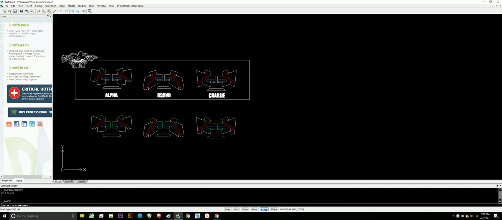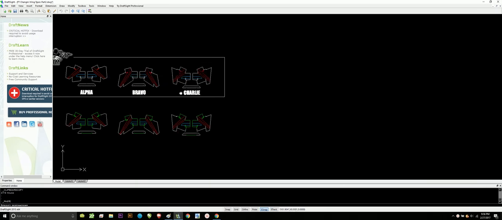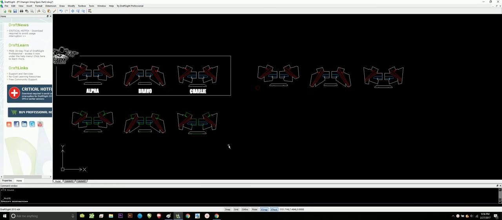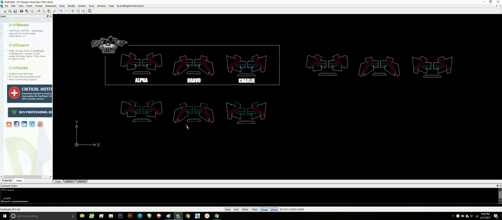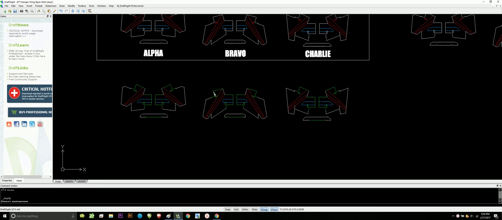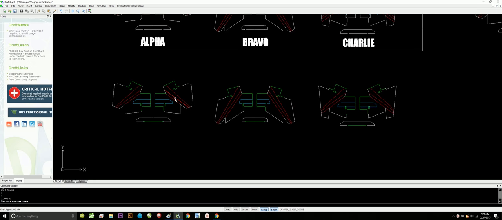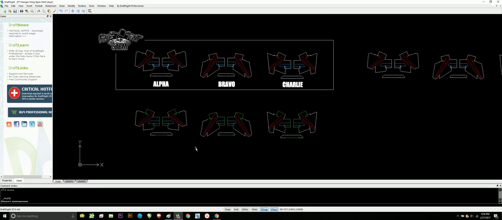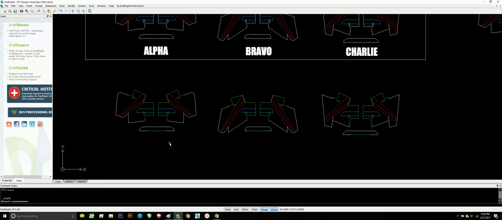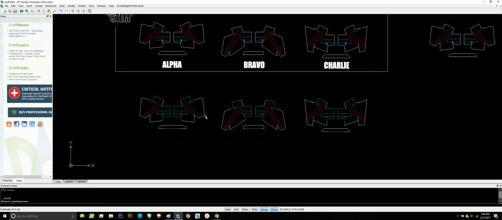I'm going to push down on my middle scroll button and pan off to the left so I can place it there. And if you look down here at the bottom, you're going to notice that you have the wing types again. Now, I've indicated that there are some areas of the wing type that you cannot change. So let's say that, from your research, you really want to make it look more like a Raptor, like an F-22 Raptor. So you're not even going to need the Bravo or the Charlie. You can simply highlight it and hit the delete key.